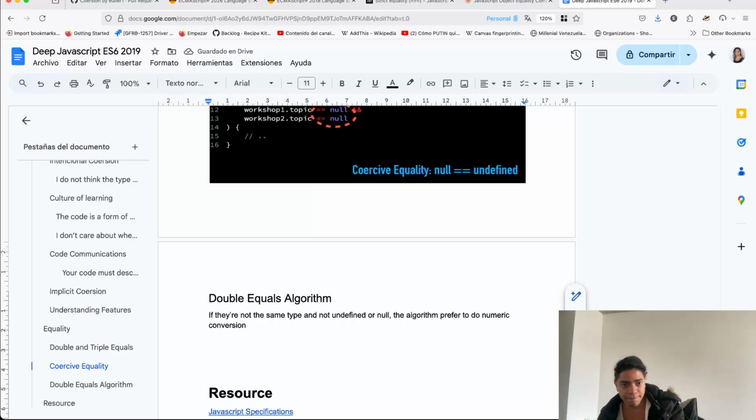Same thing in 5, same thing in 6. If one of them's Boolean, then do a toNumber on it and make the comparison. So it prefers to reduce everything down to numbers to make the comparison. Now, you may not like that that's the way the algorithm works. But just by knowing that, it helps you to understand the behaviors and predict the behaviors of the double equals algorithm. That in some cases you thought one thing was happening, but actually an entirely different thing was happening. Instead of two strings getting compared, it's two numbers getting compared. Just knowing in the back of your head, double equals prefers numeric comparison.